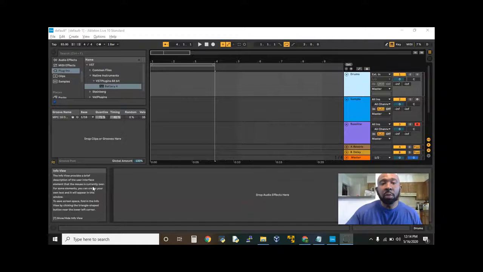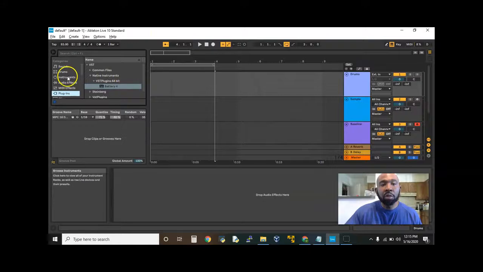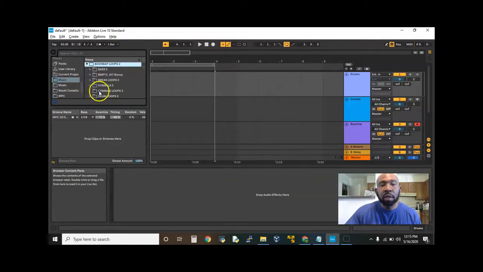So I'm using Ableton Live for my drums. There's a million different ways that you can program your drums, but I'm using Ableton, and Ableton is a really cool software. Let me actually pull up some of my files here, and I'll just kind of show you something. So I'm going to go into one of my loop kits. This is the boom bap loops, and look, I got some drum loops here. Let's audition. So let's just go ahead and drop that in.